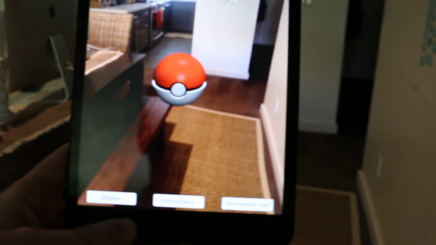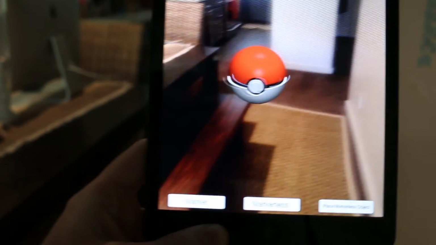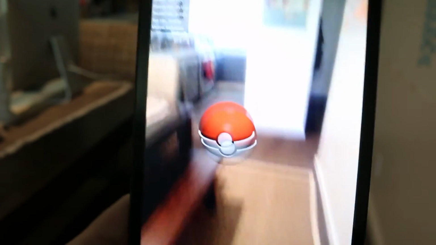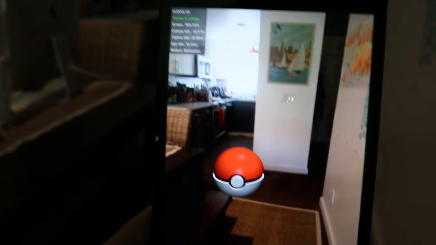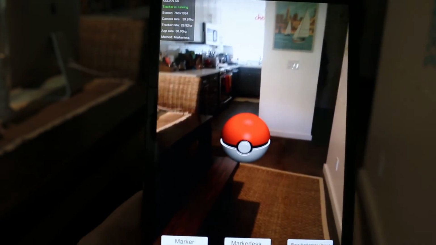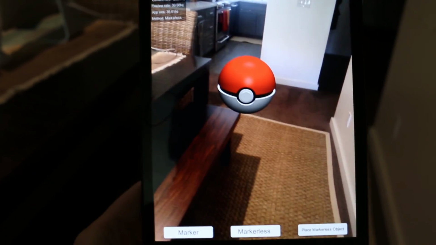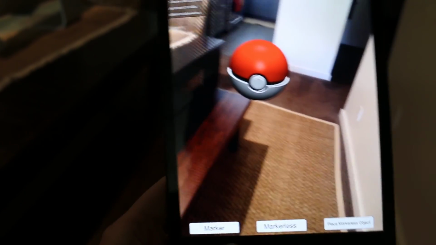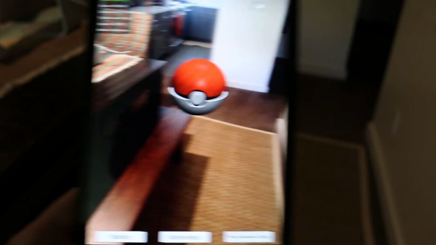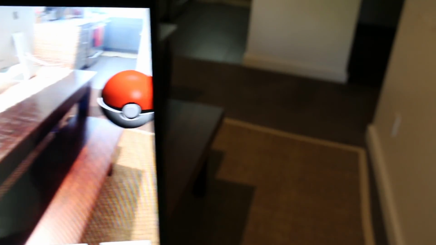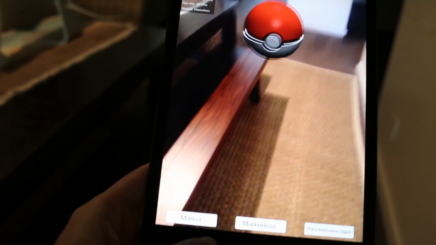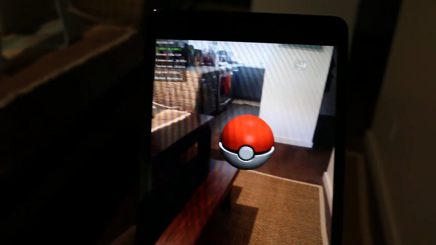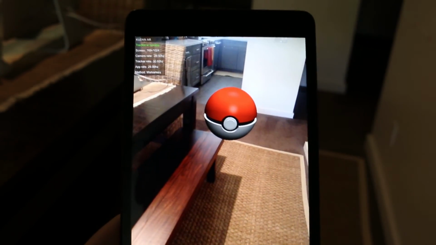Now that you've seen that it's built, we're now going to see what this looks like on the iPad. Here you can see we have our sphere, and I can move the iPad around the sphere Pokeball like you can when you play the game Pokemon Go. I hope this is a good tutorial to get you started using Kudan. It's a great SDK to use for doing any AR really inside Unity.